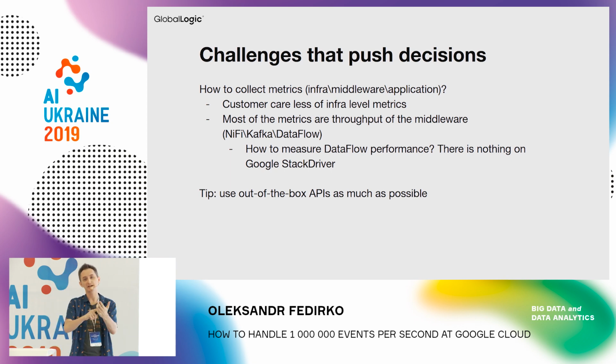most of the technologies, Kafka, NiFi, Bigtable, have an out-of-the-box API to provide you metrics. For instance, how many messages per second we have on NiFi. There is an API on NiFi, just call this and save this. The same for Kafka. We know how big the offsets are, we know how they shifted. We have the answer to what the performance of your Kafka is. The same for Bigtable. Most of the middleware metrics you can easily collect from the applications.